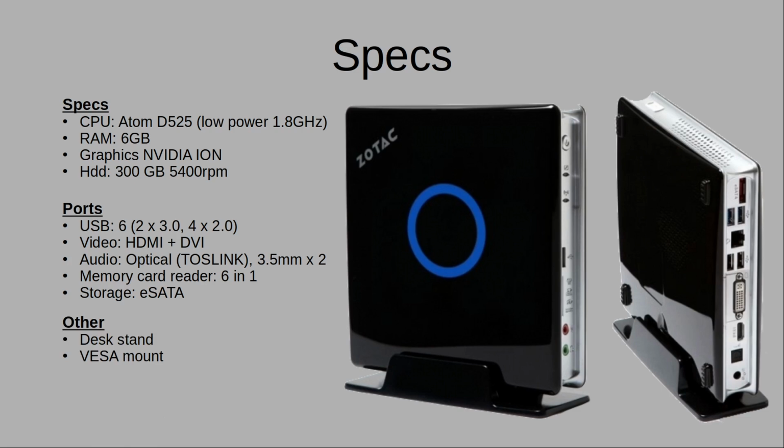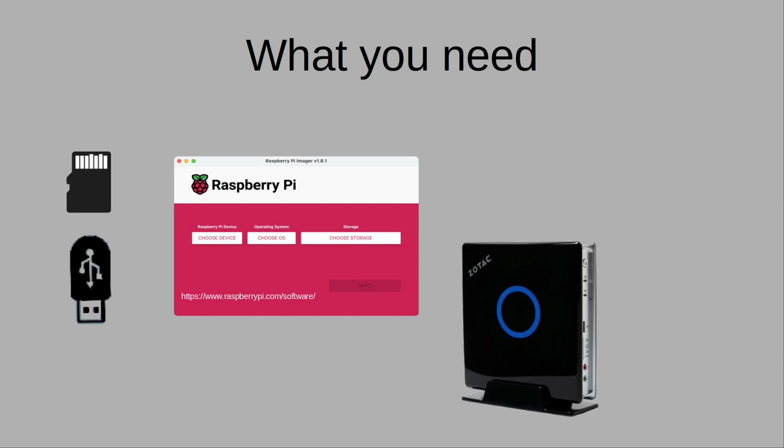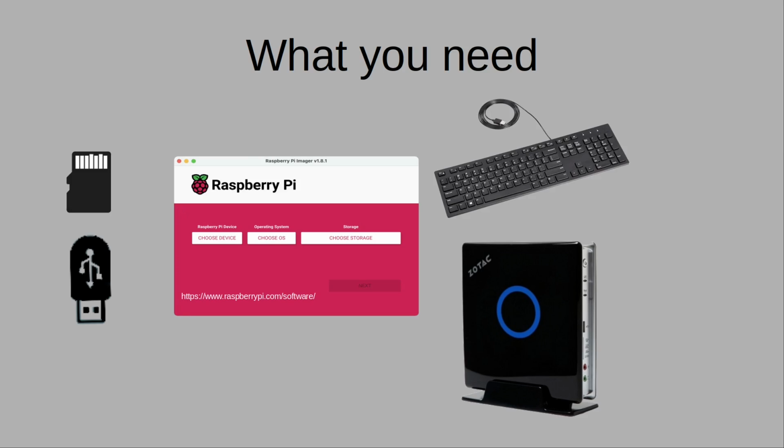You'll need a few things for this: an SD card or a USB stick, even a USB hard drive will work. A tool to image the USB stick. I'll be using the Raspberry Pi Imager because it's easy to get and you can use it on any platform. And of course, an old PC. Small and low power is well suited to audio streaming, but anything will work. And a keyboard for initial setup.